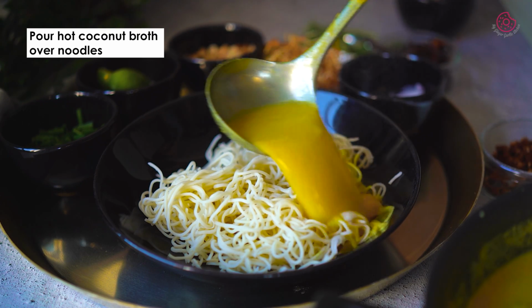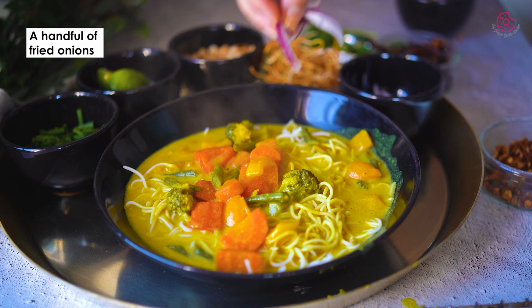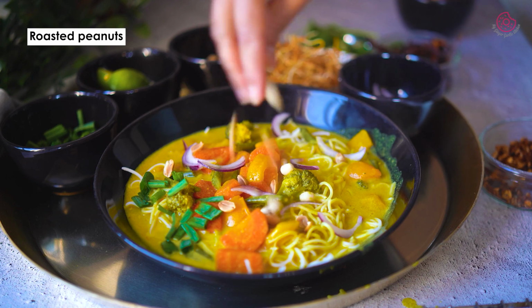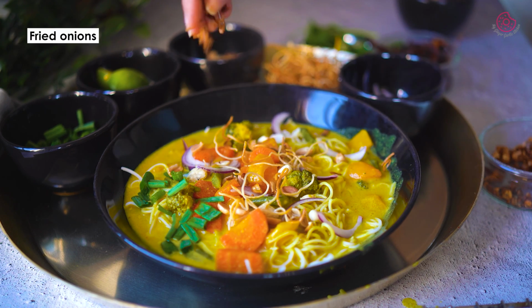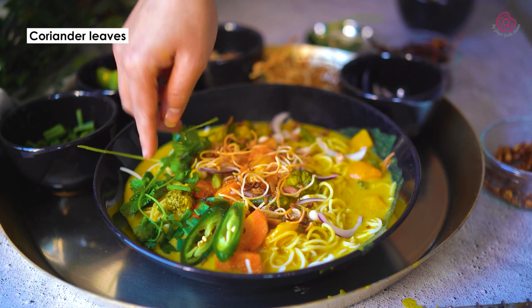Now for the fun part, the toppings. Add a spoonful of crispy fried noodles, some sliced raw onions for crunch, a handful of fried onions, roasted and peeled peanuts, crispy fried garlic, fresh coriander leaves, spring onion greens, and sliced green chilies if you want more heat. Finish with a squeeze of lemon or a lemon wedge on the side, and don't forget a drizzle of chili oil or paste on top for that extra kick and color.